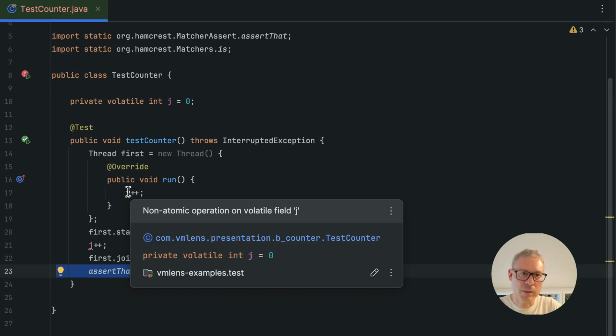And this makes this multi-threaded program non-deterministic. So it depends on the order of the threads. And so there might be some test runs which will succeed, and other test runs which will fail.